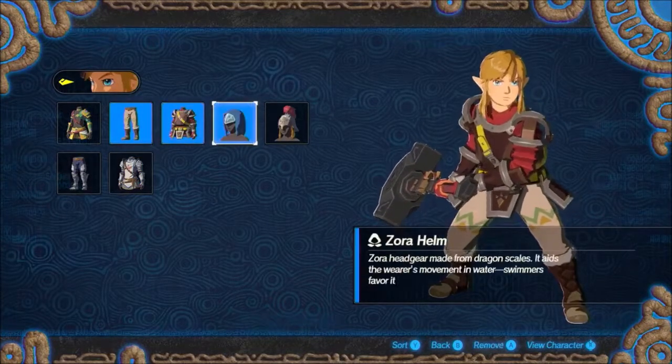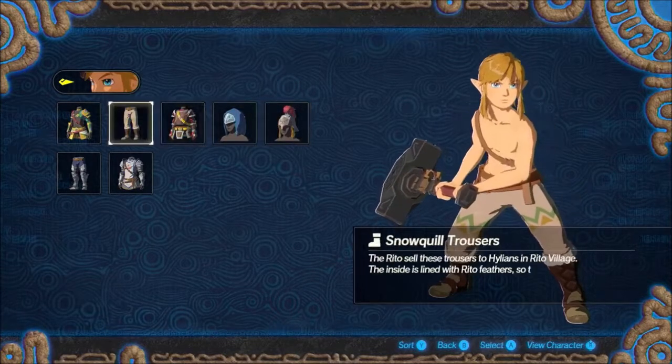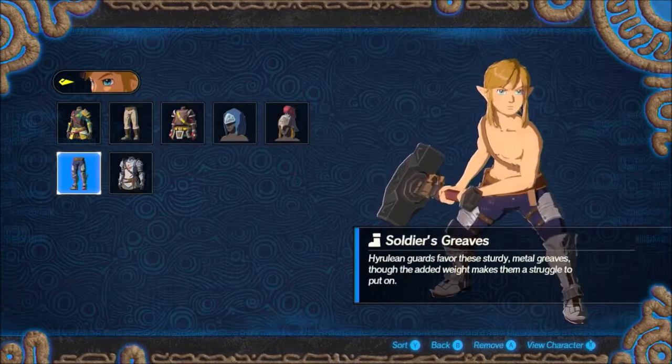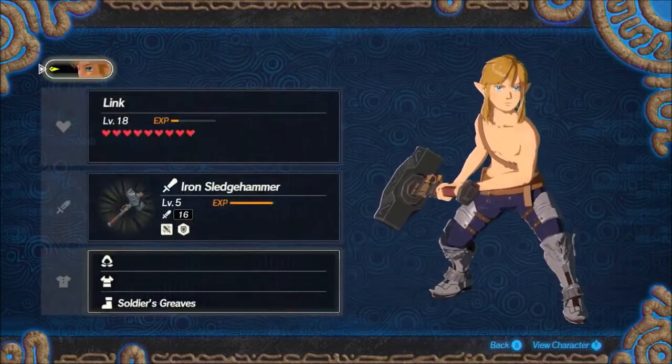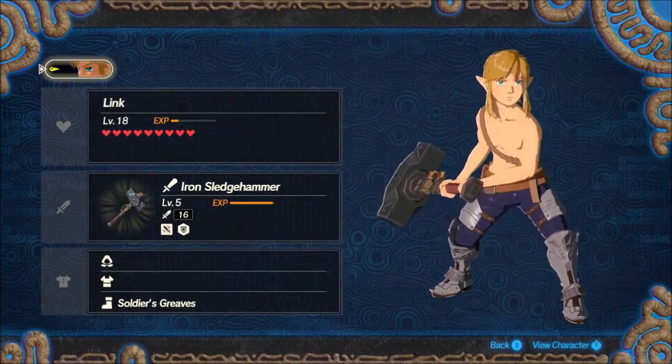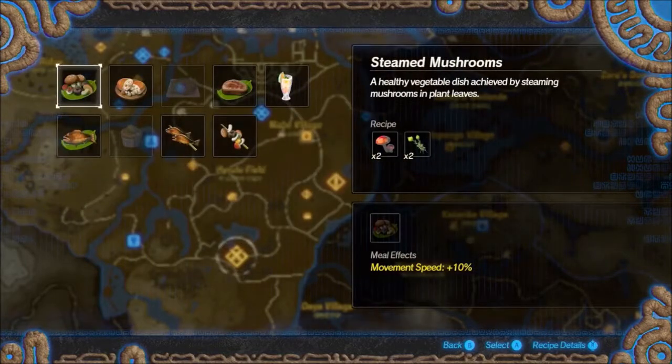Yeah, you can unlock different pieces of armor as you progress through the game, and you can equip or, I guess, unequip them and dress him up however you want. They look nice. This is also training attire.